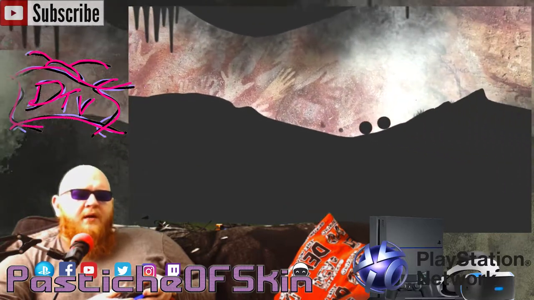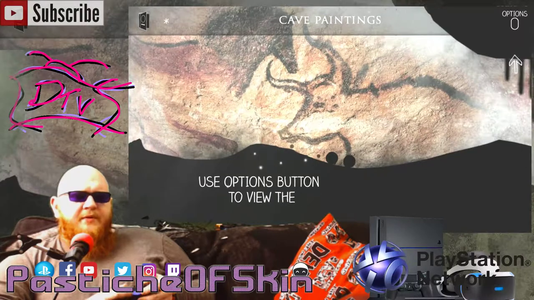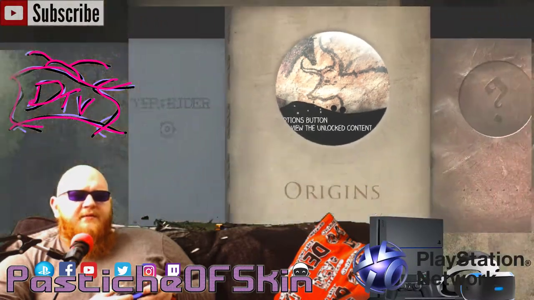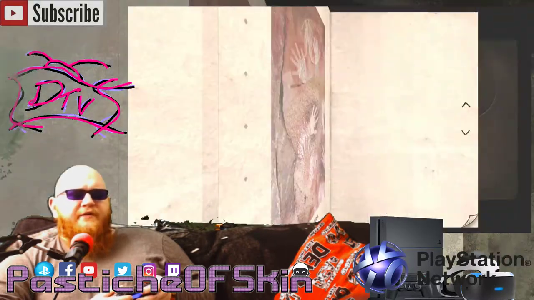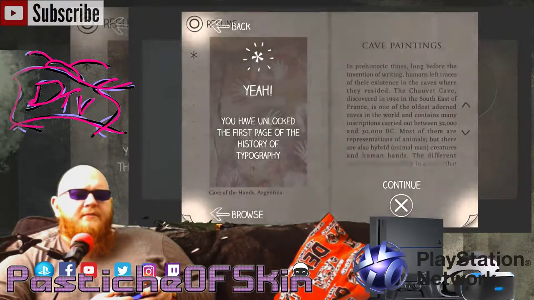Hands everywhere, hands on all the walls. Use options button to view the unlocked content. All right. Cave paintings. Okay. The origins of man. You have unlocked the first page of history of typography.